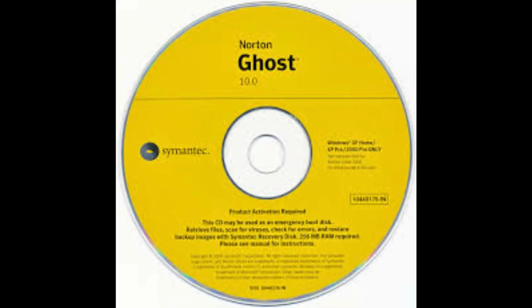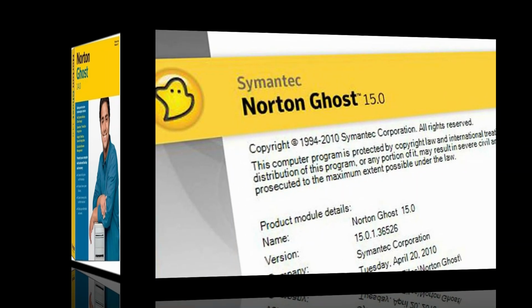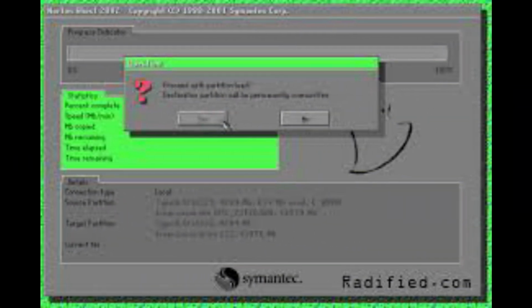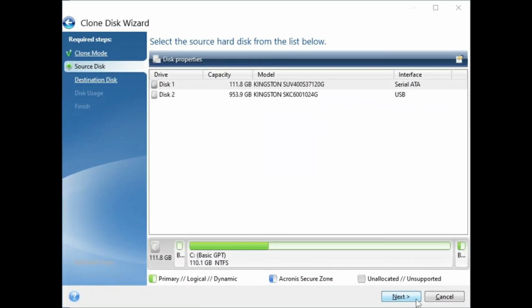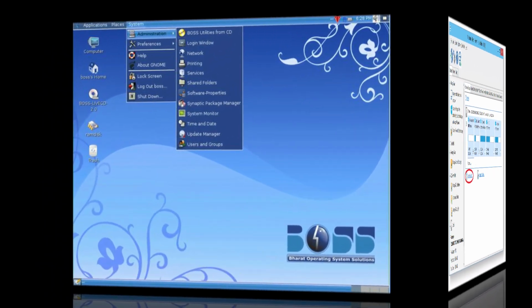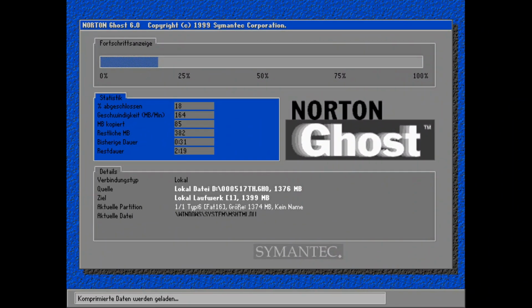Norton Ghost was popular in the early 2000s, but eventually saw its functionality integrated into other products or replaced by newer technologies. Symantec discontinued Norton Ghost in 2013, and users seeking similar functionality today often use alternatives such as Acronis True Image, Macrium Reflect, or built-in tools in modern operating systems. But let us focus on how the Norton Ghost solution helps you to solve this problem.